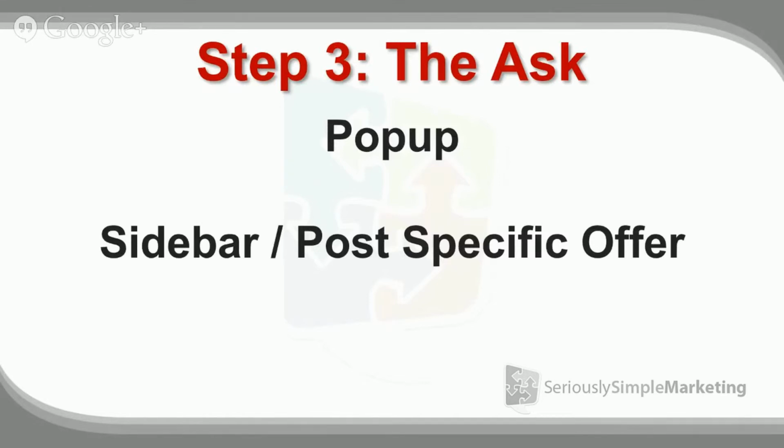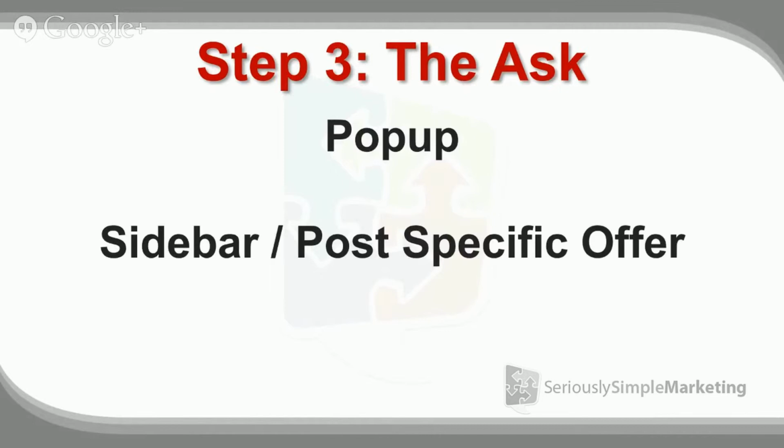And the post-specific offers here. Now I just actually used an example of that. If you're going down to a post about WordPress security and then there's a 10-step checklist on securing a WordPress website PDF, that's a very specific offer that's specific to that post, right? To that content. Those work really, really well.